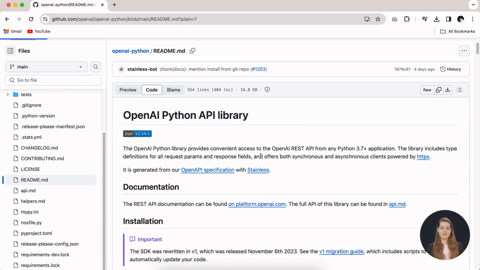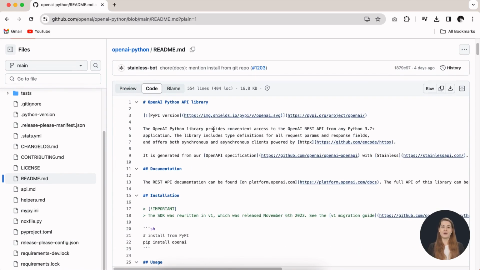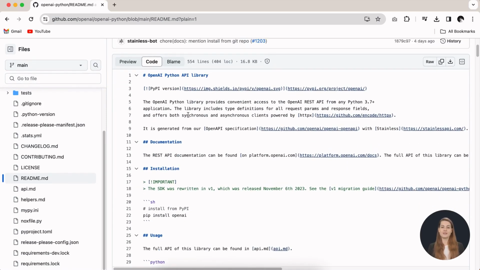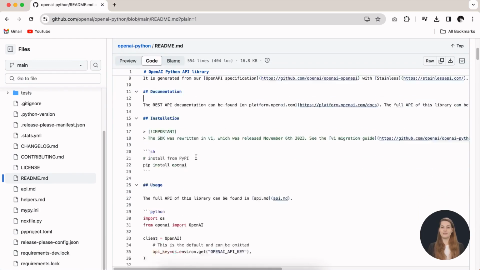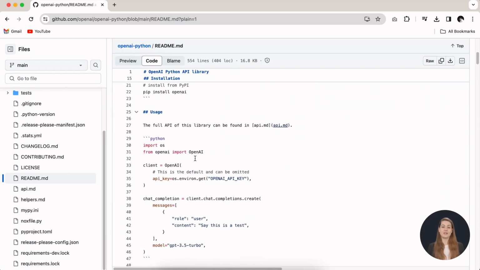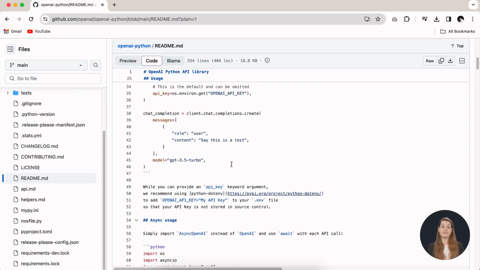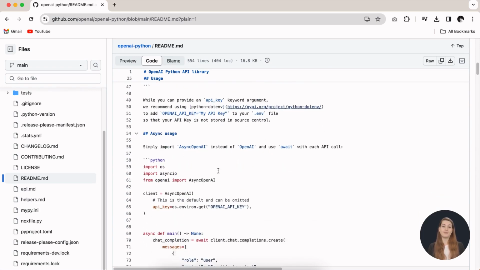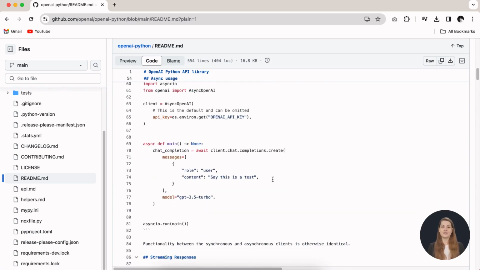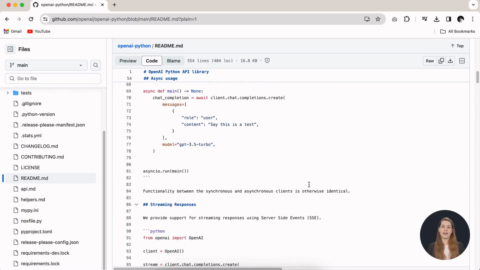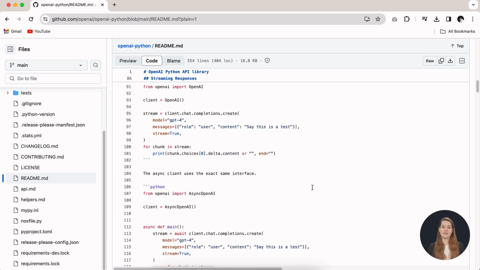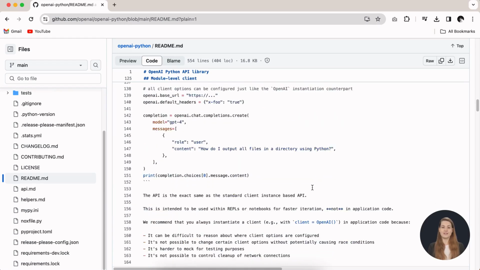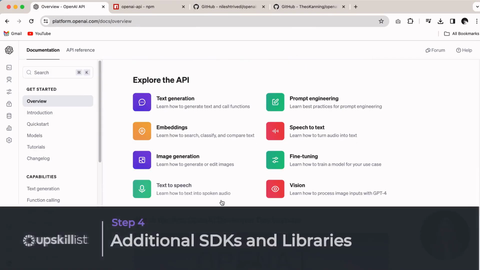Creating completions. The openai.Completion.create method allows you to generate completions based on a prompt. You can specify parameters such as the model, the prompt, the maximum tokens, and more to customize the behavior of the completion. Managing conversations. The OpenAI library supports managing multi-turn conversations. You can use the openai.ChatCompletion.create method to interact with ChatGPT in a conversational manner, providing a list of messages as input.